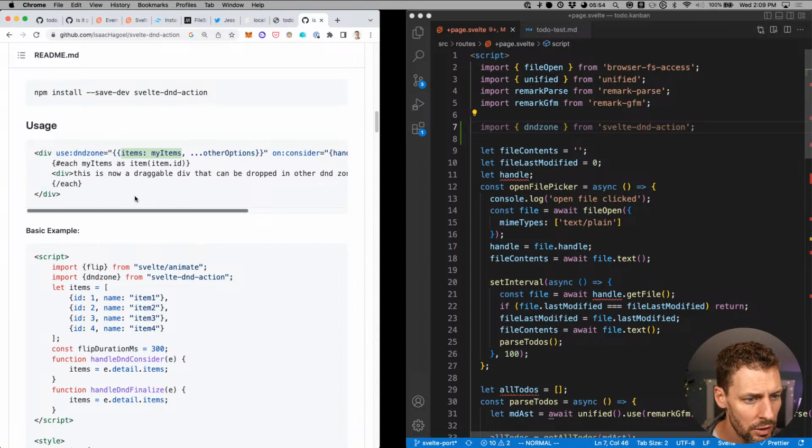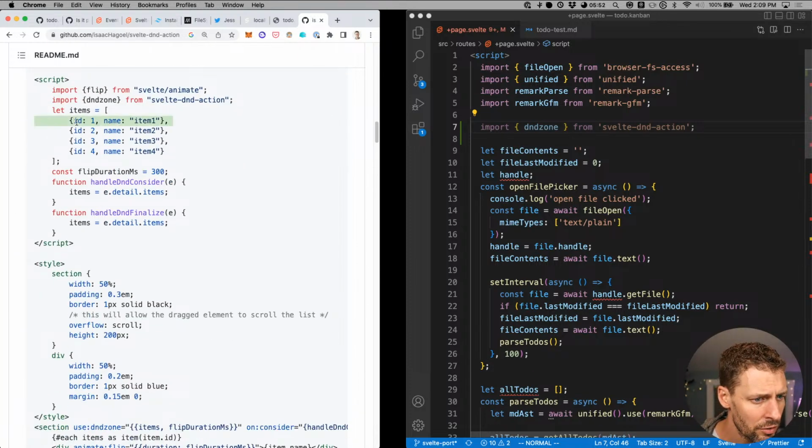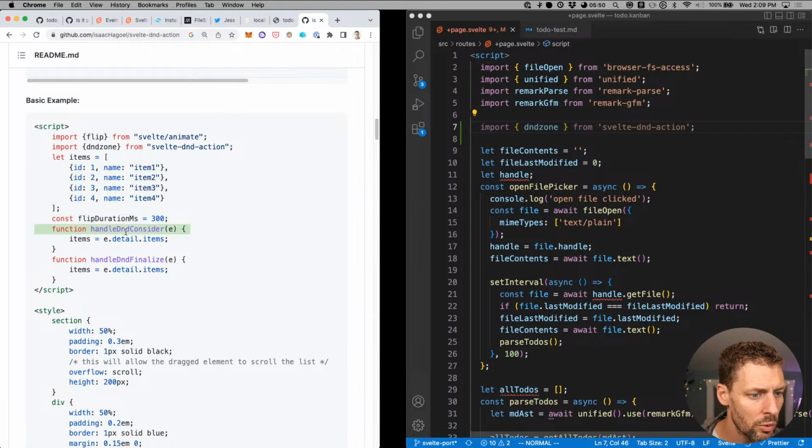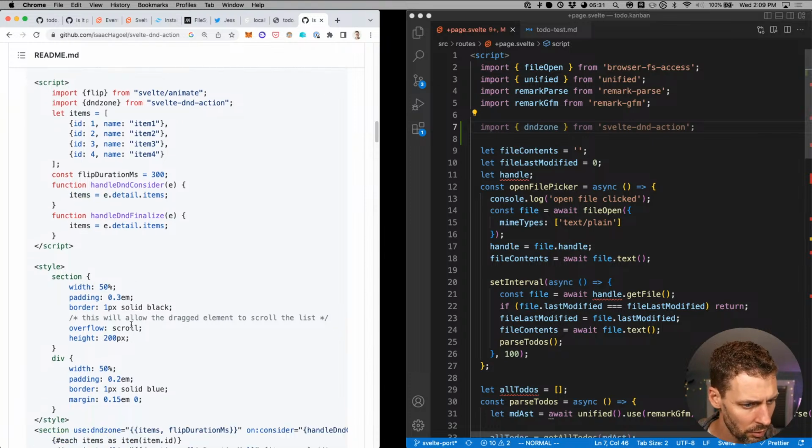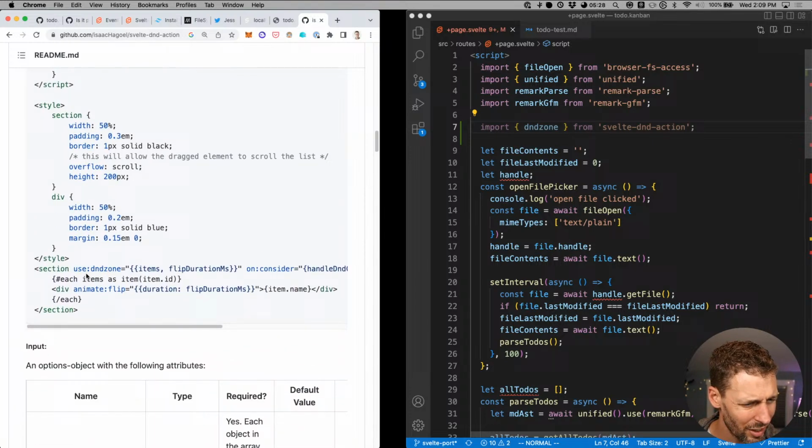Interesting. So there's a function that you can call when someone is considering dropping something on it, hovering over it. And it looks like what you're doing there is inserting the item. I'm not sure. We'll see what this does in just a second.